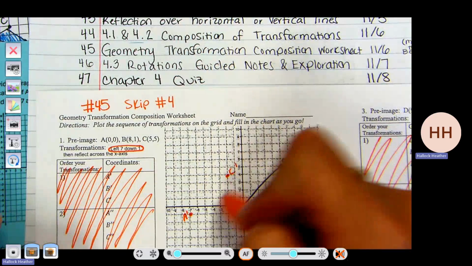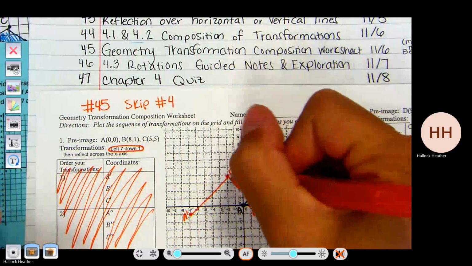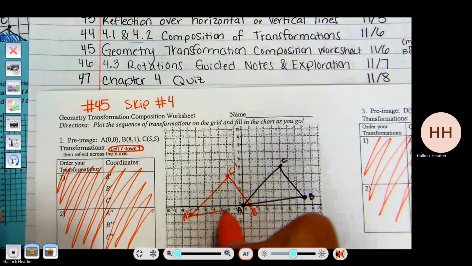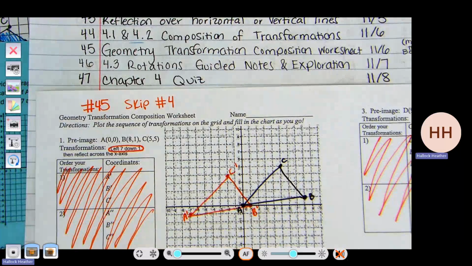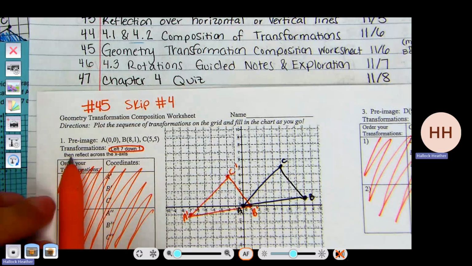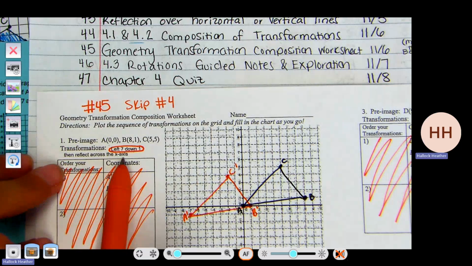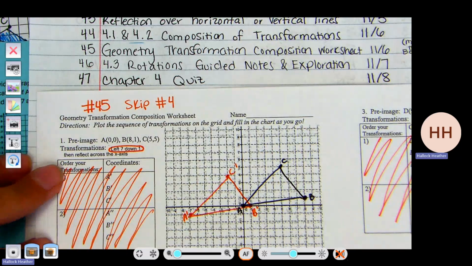Okay, so on the quiz, 3 of the questions are literally just that, shifting a picture left, right, up, and down. One of which is the graph, so literally you would be done with number 1 because that would be all you have to do. The 2 other shift problems are without a graph, and you would have to do the math, just adding and subtracting, which we'll cover as well. But now we have to reflect it across the x-axis.